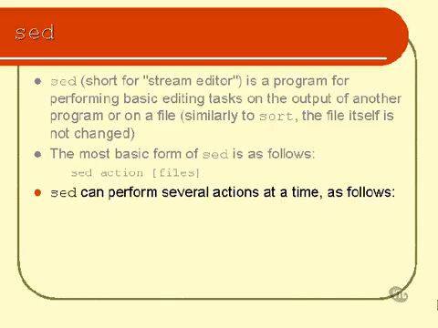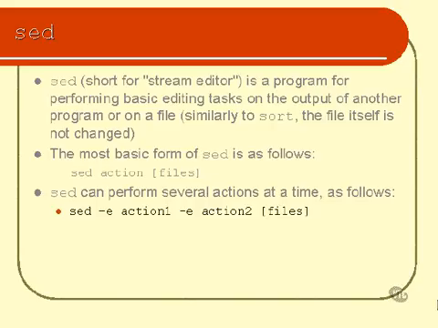Now I'll show you what the actions are in a moment and how you construct an action, but you can actually perform several actions at a time as follows. You can say either SED -e action 1 or -e action 2, or you can take all the actions that you're wishing to perform and put them into a script file and just say simply SED -f of the script file. So what that will do is SED will open up the script file, examine all the actions in it, and then perform all those actions on the given input.